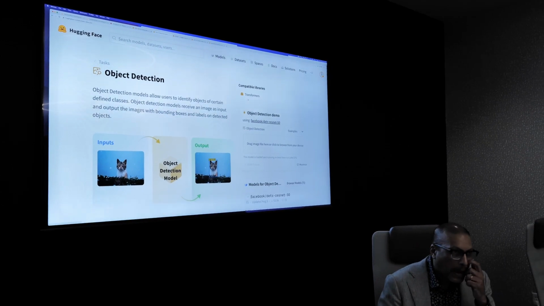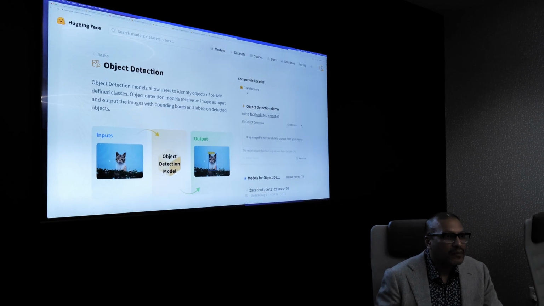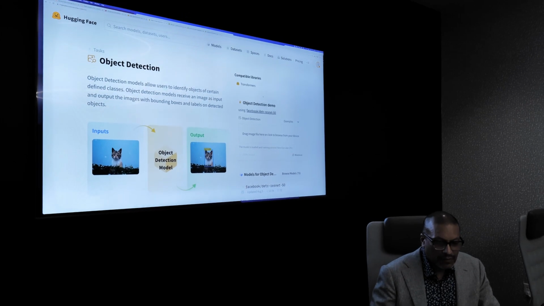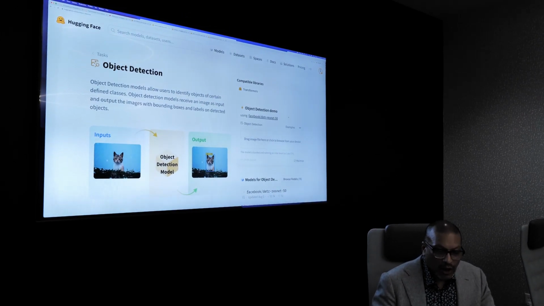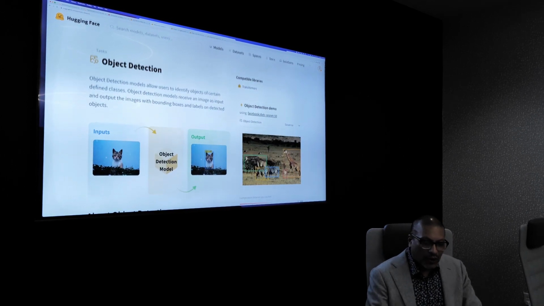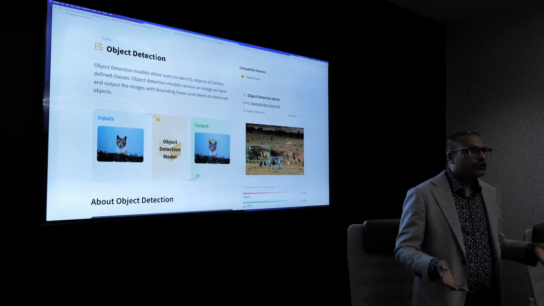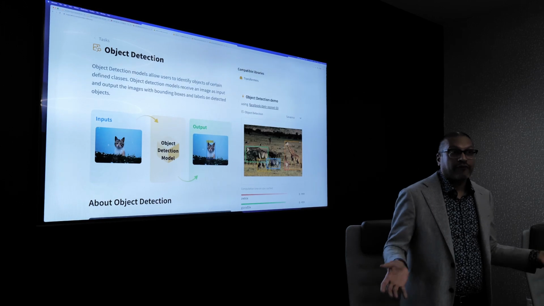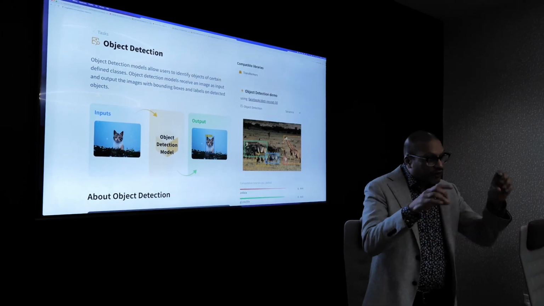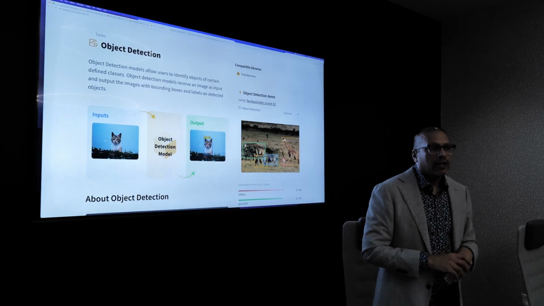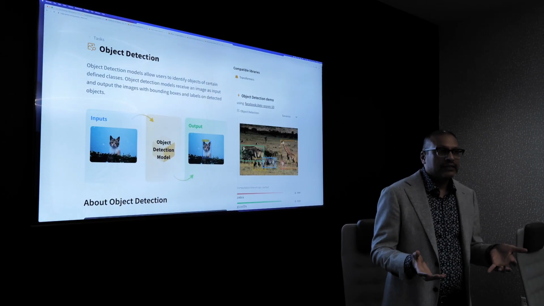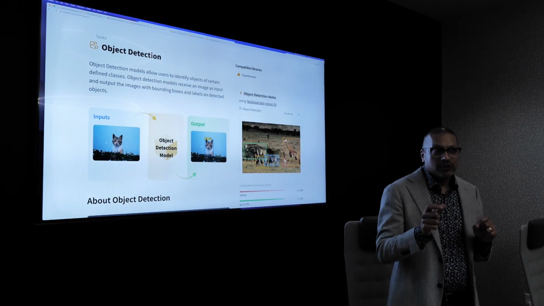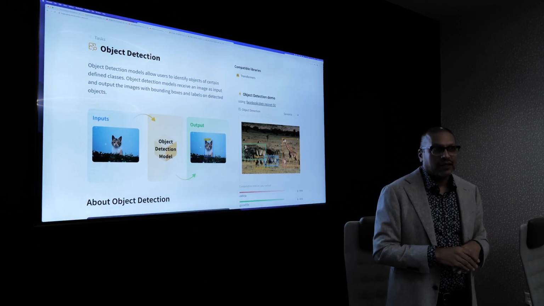I have a question. For most of these pre-trained models, I guess it's supervised learning, right? Yes. How much effort did you put into pre-training these models? Well, it's a good question. These models here were all donated by the community. So it's OpenAI, it's Facebook, it's individual researchers that have uploaded and shared their models. Now, Hugging Face will vet the models and put them out there. But most of these are existing models that are pre-trained for these tasks. And I'll talk a little bit about how we fine-tune them in a few minutes, for a particular task.